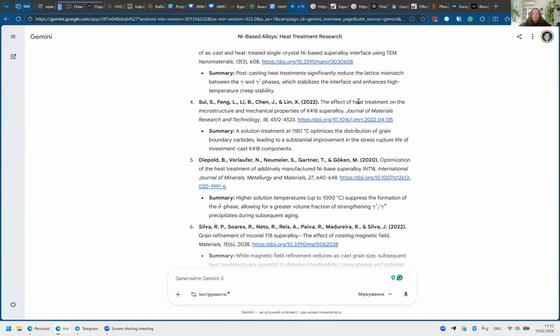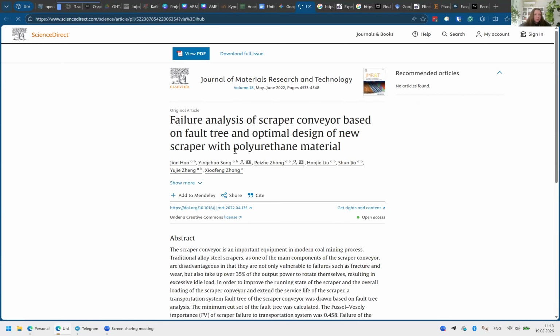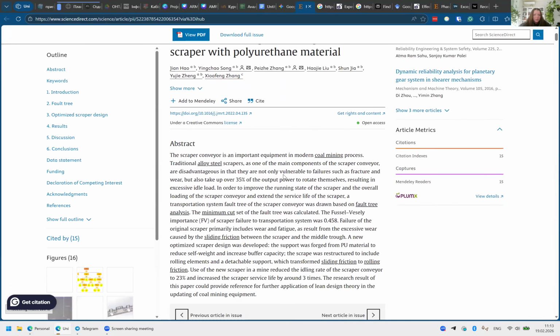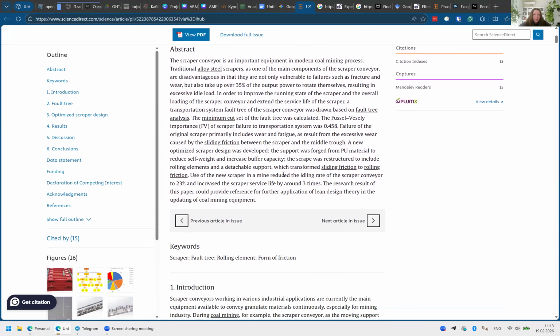Great. The effect of heat treatment on the microstructure and mechanical properties of K418 superalloy. I'm not sure it's nickel based, to be honest. Let's see.